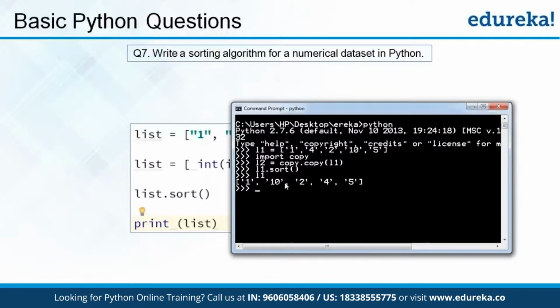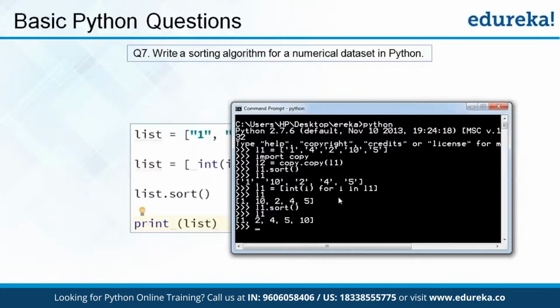So when you want to do an integer one, this is what you do. This is the first one. L1 is equal to int of I for I in L1. You might be wondering what this is. And L1 dot sort. So now you see that it has been sorted in place. What we did here is we used something known as a list comprehension, which can traverse over a particular list quickly and shorten your code.